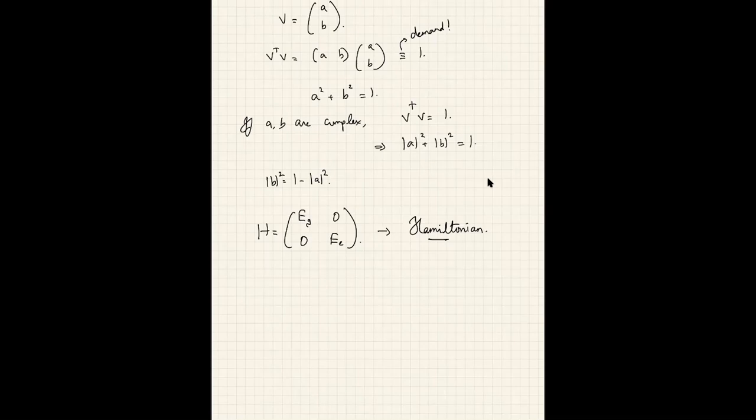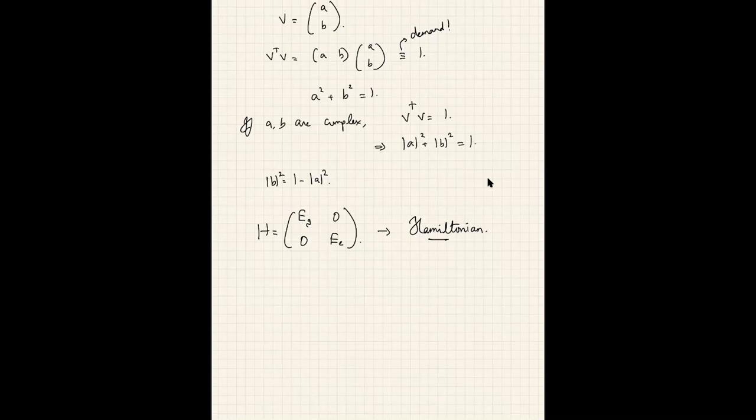Suppose this atom interacts with something from the outside, like an external electromagnetic field. These external electromagnetic fields can cause transitions between these two states. So we can make the electron go from the ground state to the excited state, or make the electron from the excited state come down to the ground state.